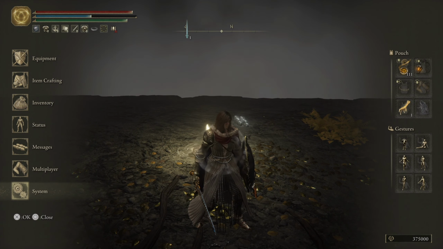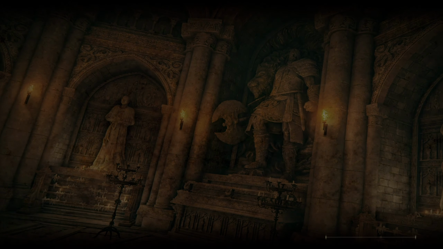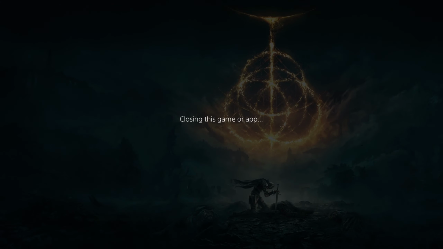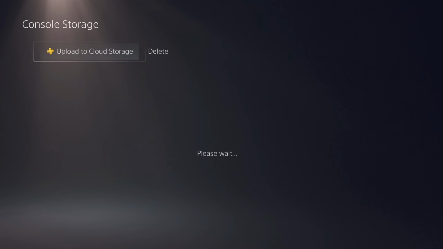You're going to go back to the boss room. Quit game. Do not close the app or anything like that. Literally go to the menu all the way to the right, hit quit game, and return to the main menu. Let the game save, and then you close the app. Back up your save on your respective console.